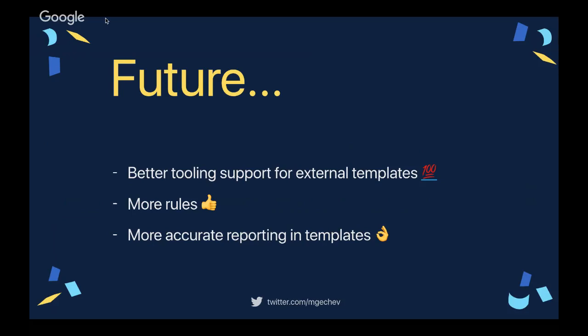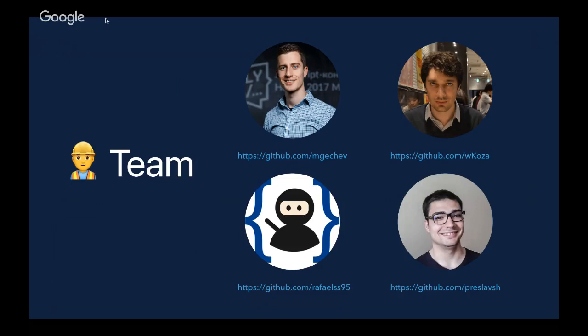Hopefully, we're going to have some improvements around this with Ivy and the new template parser eventually, where the desugaring of the template syntax is not going to break our logic. So this is the Codelyzer team right now. We started the project together with Preslav, who is on the bottom right. After that, William joined. He implemented a lot of amazing things, such as cyclomatic complexity in templates, for example. And we have Rafael on the bottom left, who is just on fire recently. He did so many amazing contributions.